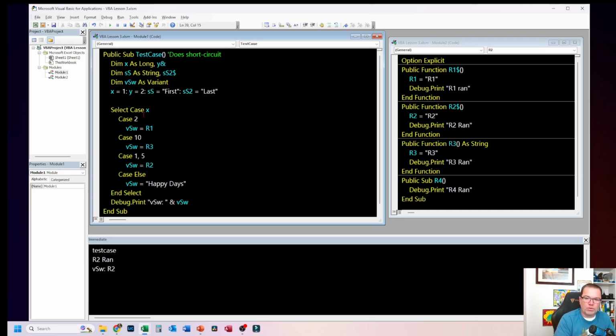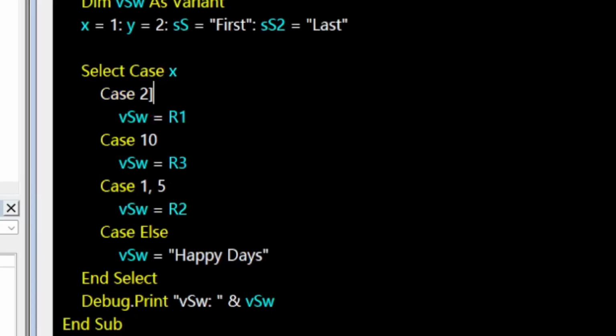Now sometimes if you do something strange, like if you were to run a function like this, that will still run. So watch this. Uh-oh. Oh, oops, type mismatch. R1 is a string, so I can't assign it to a number. Now you have to be very careful. If you do a case statement that includes something that may run, it will not short circuit. So it's only on explicit tests that it will short circuit the code under the case. However, if you do a function here, it will not short circuit.